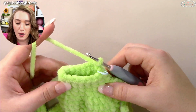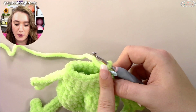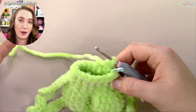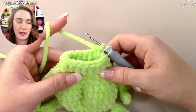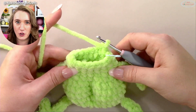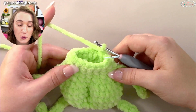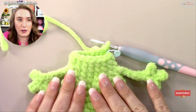All right, we're now going to crochet some double crochet stitches, kind of like a puff stitch right here on the back, and that's kind of where the eyes are going to be. So you want to make sure though everything is even. So even if the pattern says it's slightly different, I kind of want you to look at your project. Sometimes we have to make adjustments because your tension may be different than mine, or you may have skipped a stitch by accident or something like that. So double check. So this is how it's going to look like flat.